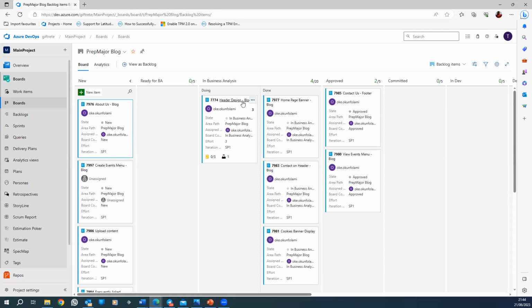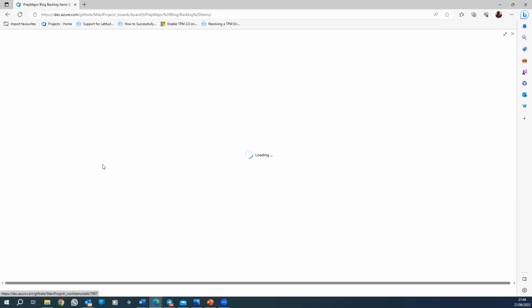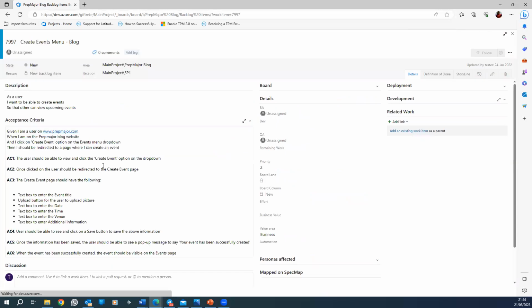Let's go to header. Look for a good one. Which one will I even show you? Okay, let's do this one. Hoping everything is still on there. This one is a big one. Anyway, it doesn't matter. But this is how it would look, right? When you click on it, you need to own this. This is where you do your work as a BA.